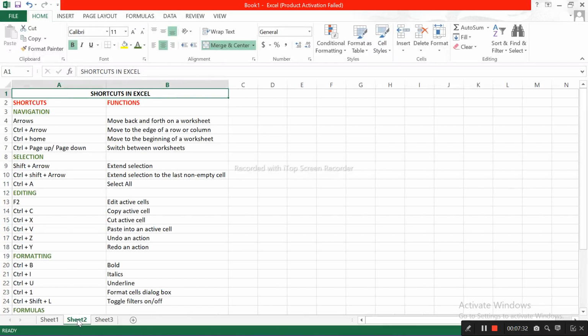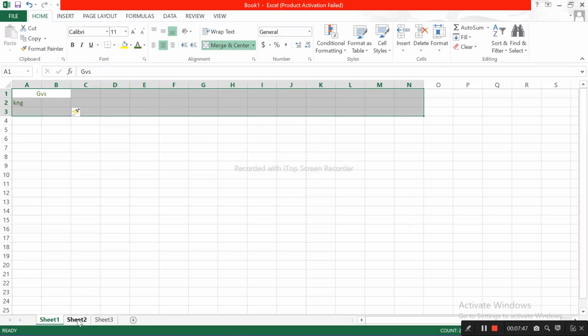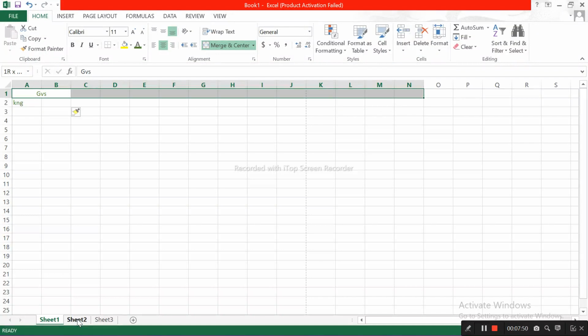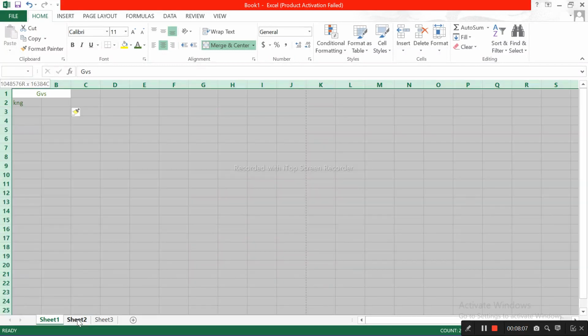Now, if you want to select, you use your shift key to select. Right now, I'm just pressing my shift and my forward arrow, and I am selecting to the end. If I want to select downward, I just press my shift and my down arrow key. But if I want to select the whole column or the whole row based on where my active cell is, which in this case is row 1, all I do is press my control, shift, and forward arrow, and there I have it. If I do the same thing, control, shift, and down arrow, it takes me to the last active cell, and then when I press it one more time, it highlights the whole column for me.